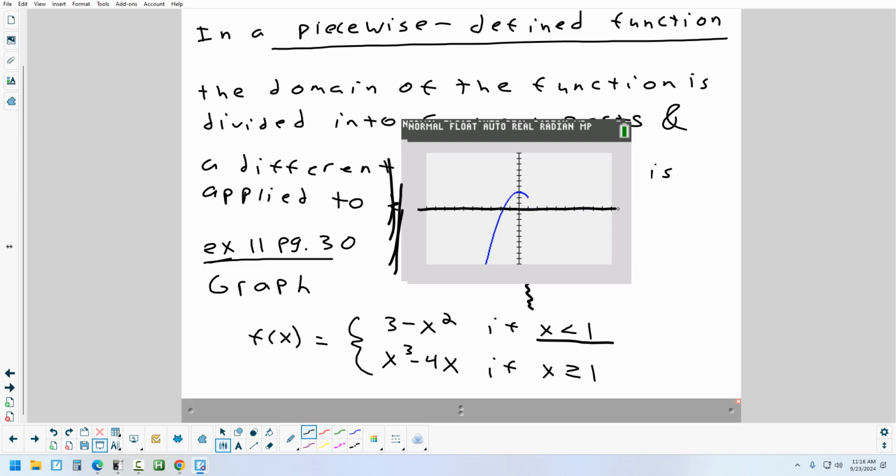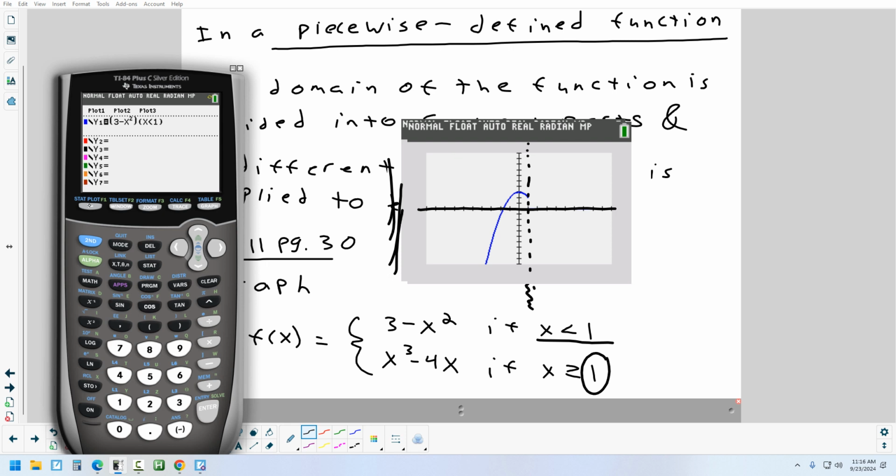Well, what does the condition say? What are the x values for the bottom one? x to the third minus 4x if x is greater than or equal to 1. So the bottom one is going to start at 1 on the x-axis and then continue on forever. So the top one stopped right before 1, and the bottom one is going to pick up after that. It might not connect to the old one, but it's going to start at the number 1. So it's going to start somewhere on that dotted line.